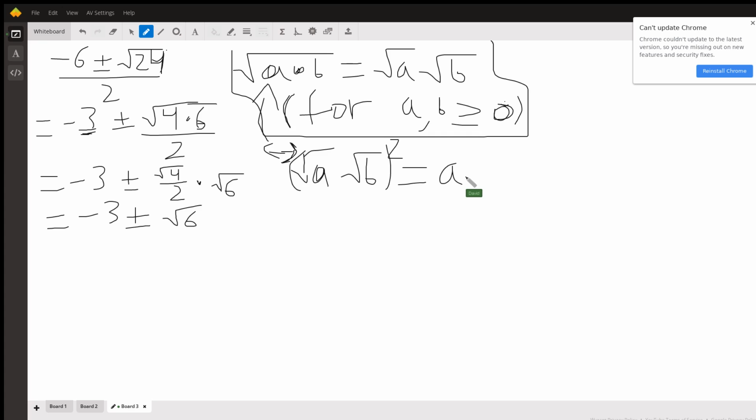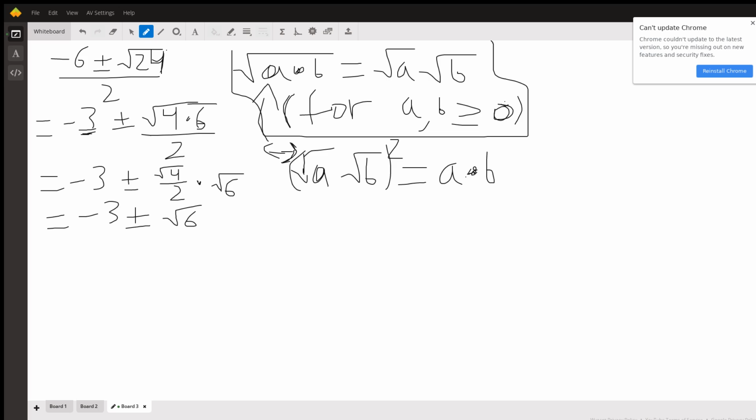That's what it means for the square root of A times the square root of B to be equal to the square root of A times B, which is what this equality says. It's asserting that those two things are equal. Order doesn't matter when we're talking about equality. The square root of A times the square root of B, squared, equals A times B. That's what it means to claim that the square root of A times the square root of B is the square root of A times B. And is this true?